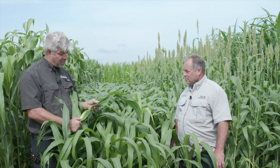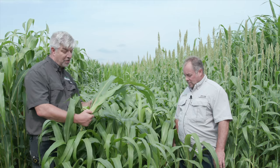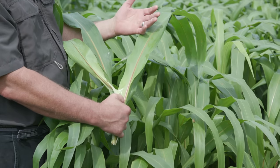Sometimes looks can be deceiving, Dale. This sorghum is quite a bit shorter than all the other ones around us, but it packs a lot down in this canopy. This is our Dwarf 110, our Dwarf Sorghum 110 we call it. It's a brown midrib — you can see how brown that midrib is in there — which is an indication that it's got the low lignin gene, making it really palatable for livestock and animals.